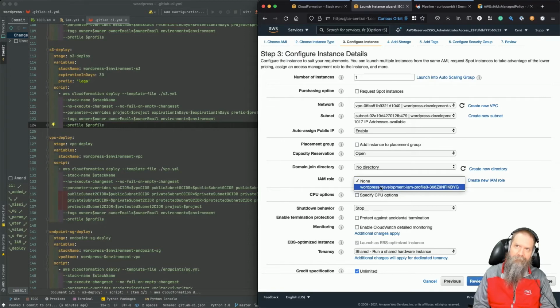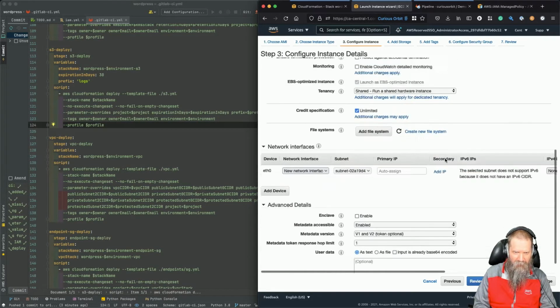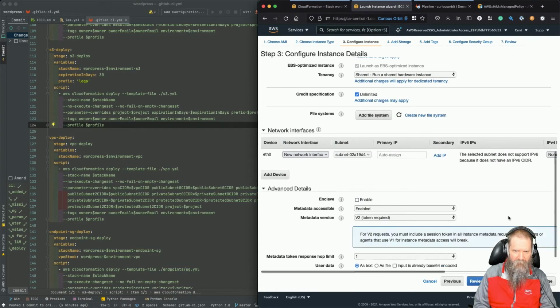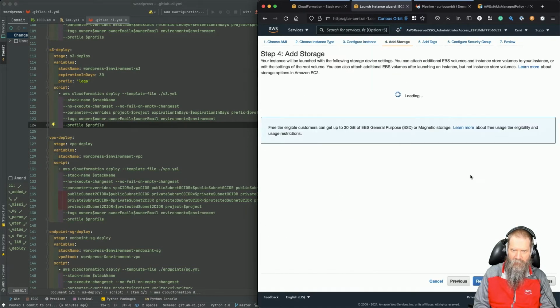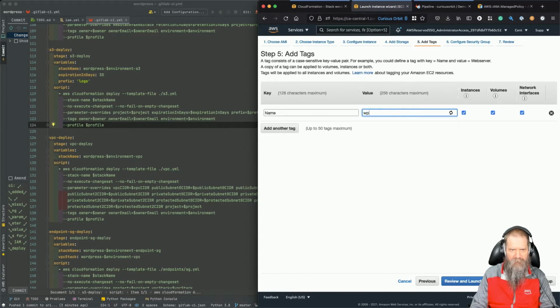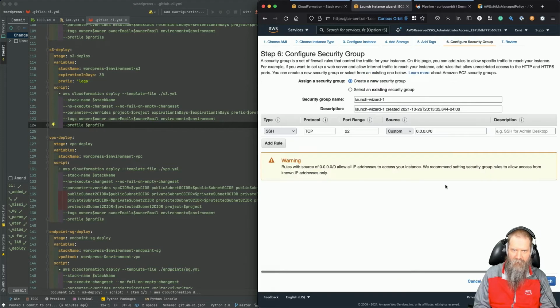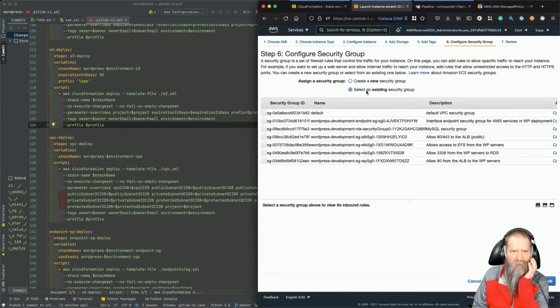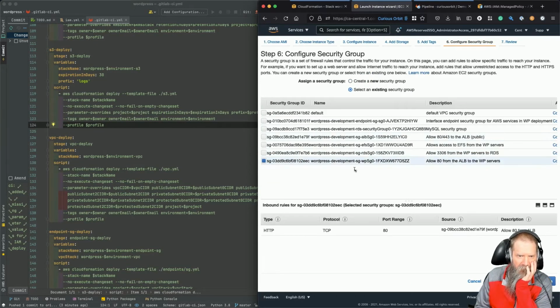Well, I don't really think it needs the role, but I'm going to add it anyways. Same thing here. There's our regular storage. Now this is going to be interesting, because in this case, see what we've got? It's only allowing inbound 80 from the load balancer.